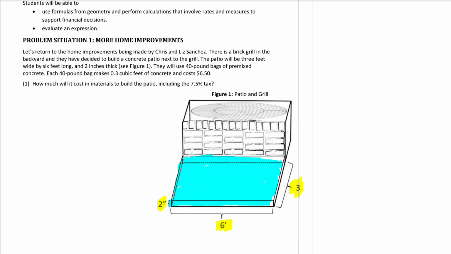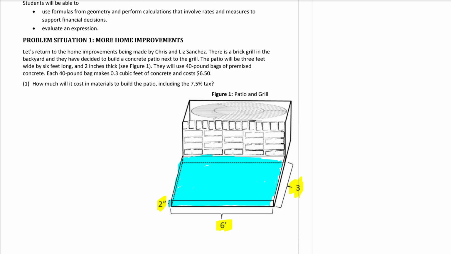So my question to you, in order to figure this out: should we calculate the area of this region, a length of this region, or the volume of this region? Which one of the three? Make a choice. Yes, we need to calculate the volume. Volume relates to the space, how much space that patio contains.